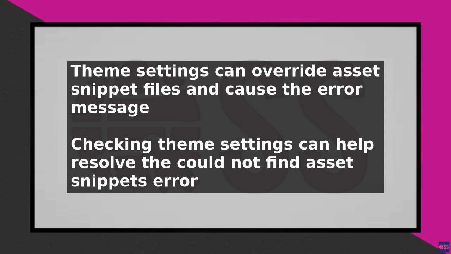If you have checked all of the above and are still getting the error, try checking the theme settings. Sometimes, the theme settings can override the asset snippet files. Check your theme settings to see if there are any settings that are preventing the asset snippet file from being loaded.